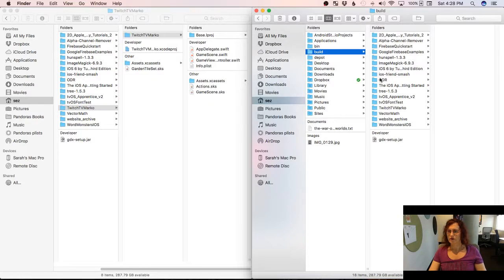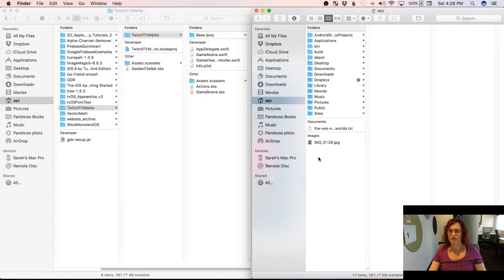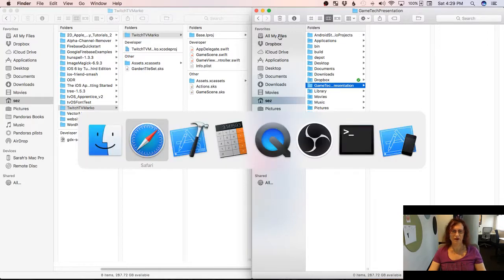Normally what I would do is, if I was working with my artists, I'd drop all my folders, all my stuff into a top level folder like that.